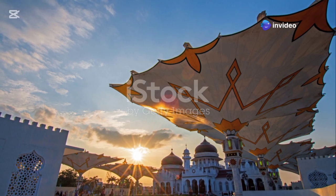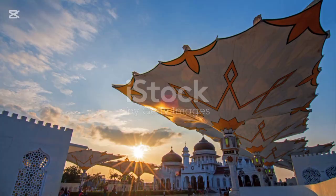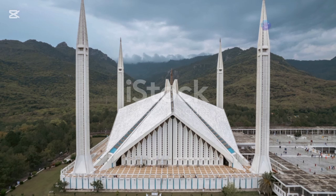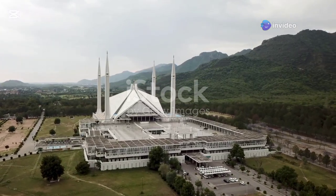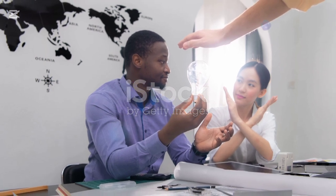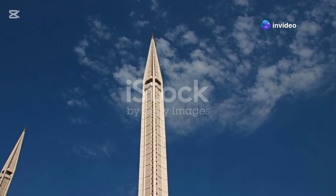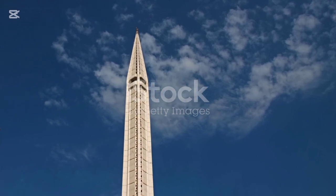Gardens and courtyards were strategically placed to provide shade and tranquility, creating a peaceful environment. These green spaces also played a vital role in regulating the temperature within the mosque's complex, enhancing comfort. The site selection and planning phase was a testament to meticulous attention to detail and thoughtful design. It was a period of collaboration and innovation, where every decision was made with care and precision. Every aspect of the mosque's location and orientation was in perfect harmony with its surroundings and sacred purpose, reflecting a deep respect for both nature and spirituality.